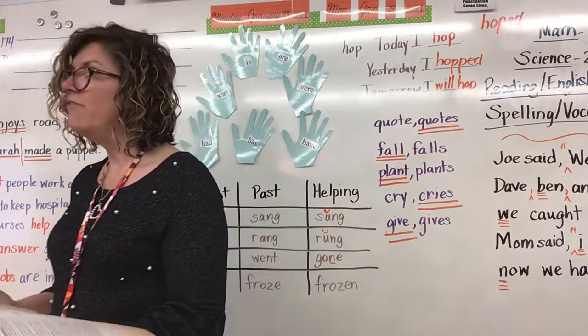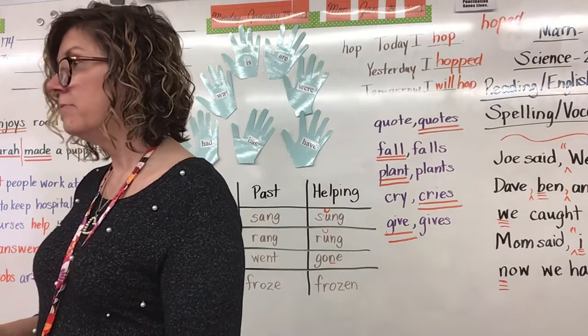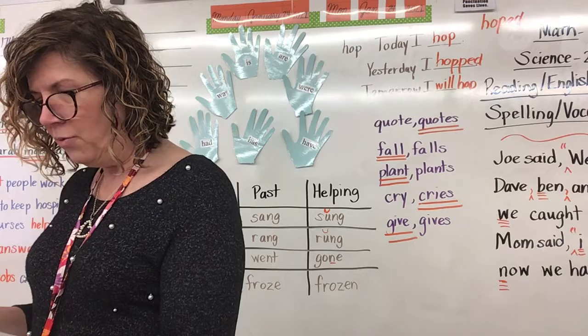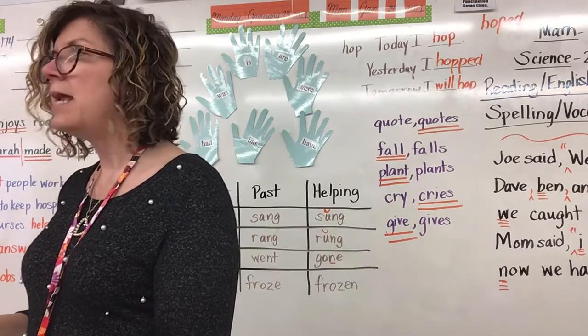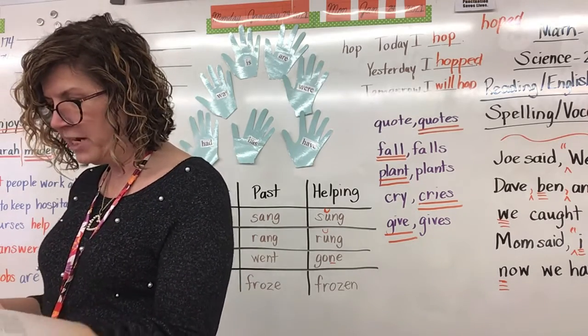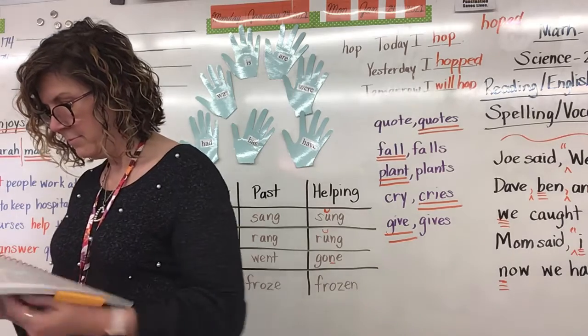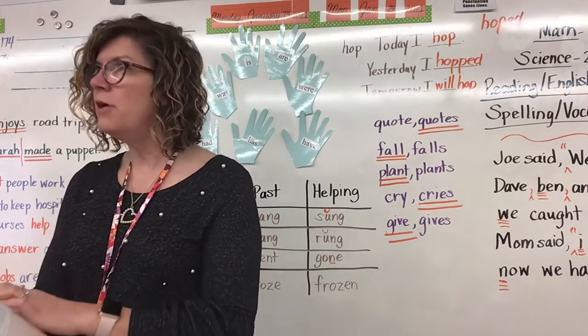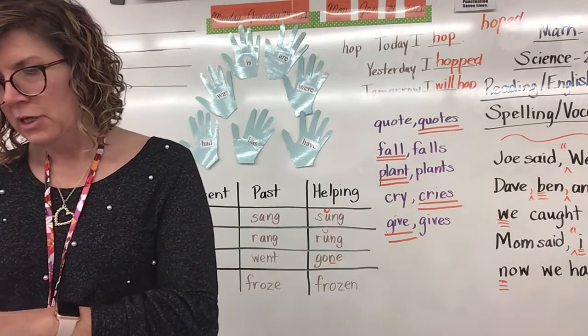Alright, this time we're going to either underline the verb or the verb phrase twice. Okay? Let's read the first sentence together. Everybody. The wind has blown all day. Chloe, what's the verb or verb phrase? Has blown. Very good. So underline has blown twice.